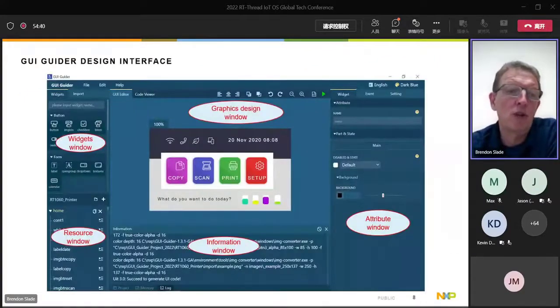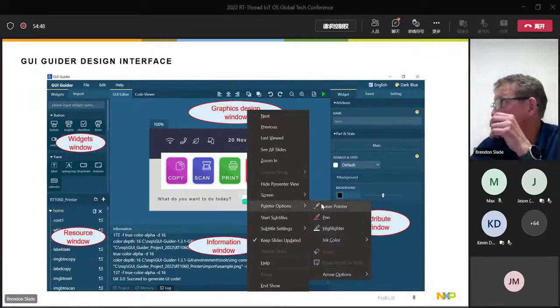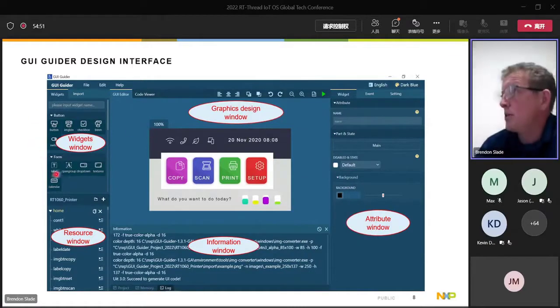So the operation of GUI Guider is pretty simple. You have your widget window on the left-hand side. We'll just fire up the old laser pointer. Easy to see what I'm talking about. So you have widgets. These are all standard LVGL widgets. And then you have the resources. So this is the different screens that you would have. And over on the right-hand side, there's attributes.